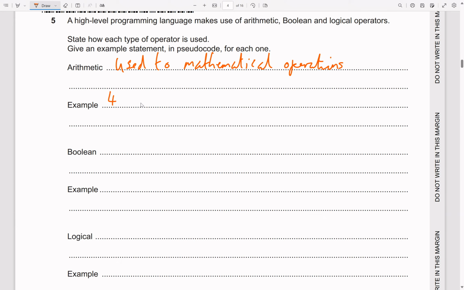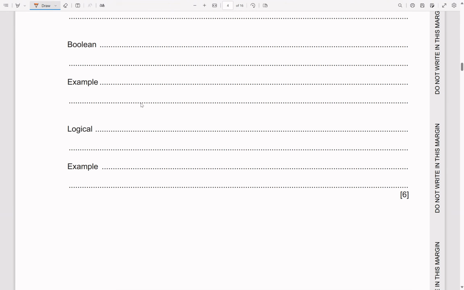Example, let's go 4 plus 5, that should be fine. Right, Boolean, so this is going to be AND, OR, NOT. So I guess we can say to check if various conditions are true, that should be okay.